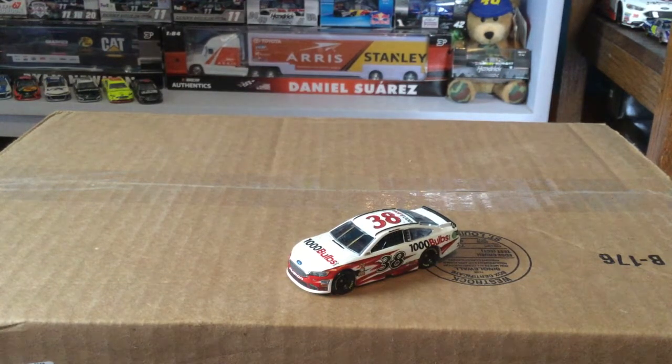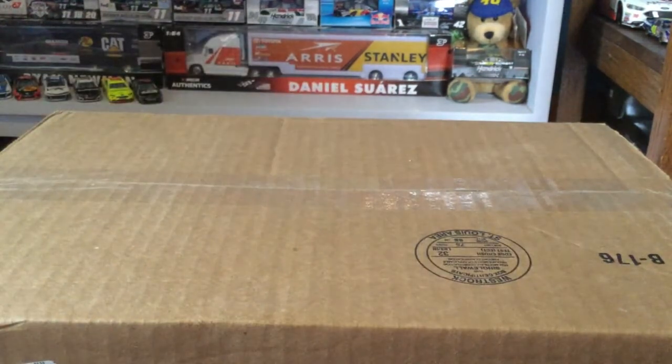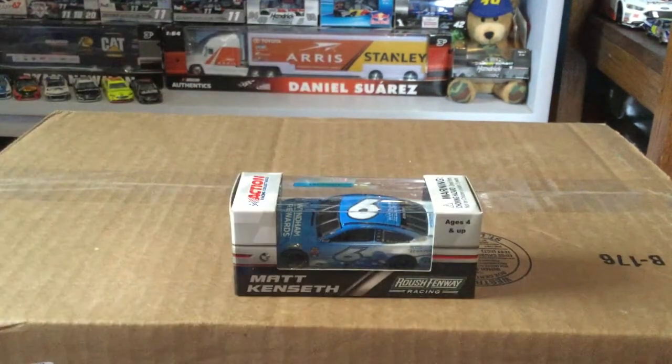The F8 car looks really nice as well. So there you go. David Ragan, he's got some nice schemes, I'll tell you. That Front Row Motorsports puts together pretty nice schemes. Anyways, last but not least, we have Matt Kenseth.